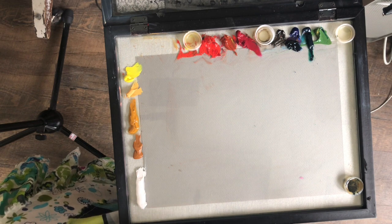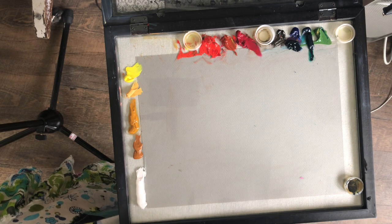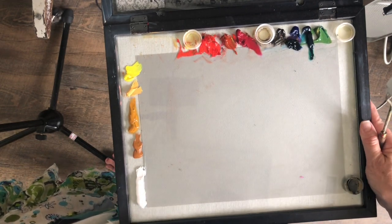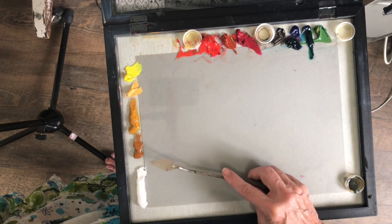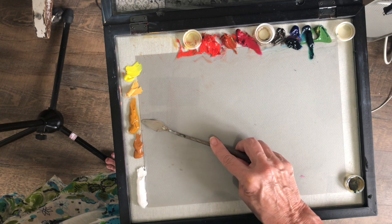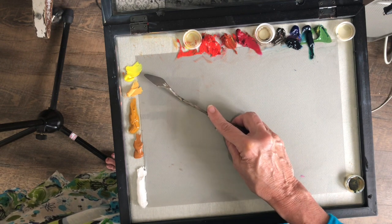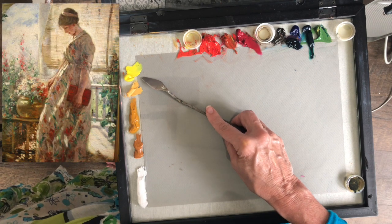Just another example of how many obstacles there are to creating. I have my earbuds in trying to keep the cord out of the way — not sure how much battery I have left, but I'm going to push through because that's the name of the game. I have titanium white, raw sienna, yellow ochre. I really only need two yellows; if it were down to the wire I'd probably choose yellow ochre and cad yellow light because I see so much warmth in this painting.